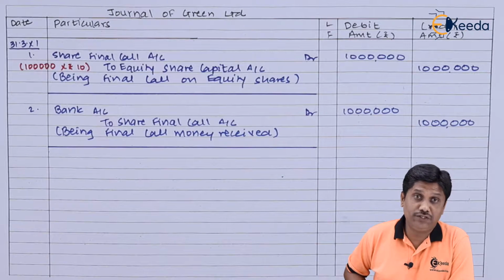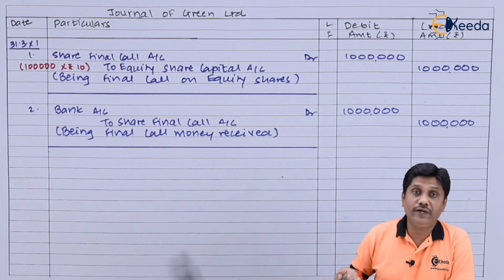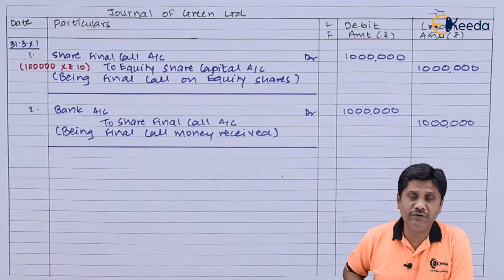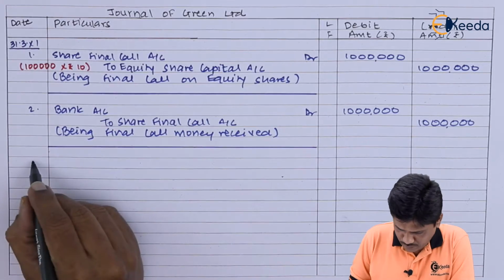Thereafter, they have reduced their shares to rupees 20 each. So we have to pass a journal entry, that is 50 rupees share account debit to 20 rupees share account, and the remaining amount we will transfer to the capital reduction. So let us record the entry.